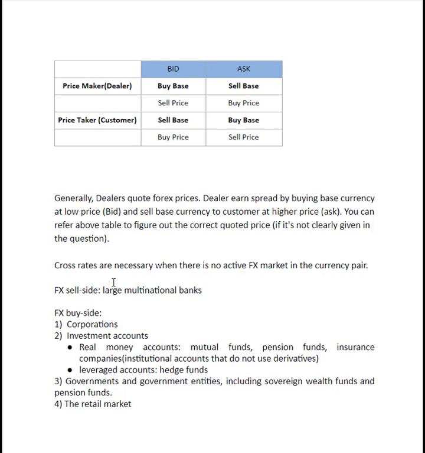The buy side parties are multinational corporations who have operations in multiple currencies. Their investment accounts, like pension accounts or hedge fund accounts, who have exposure to a foreign exchange transaction, or government or sovereign funds who want to exchange their currency, they have exposure to foreign currency transaction, or retail market participants who have exposure to foreign currency. So those are kind of customers.